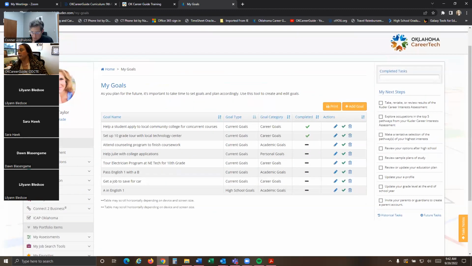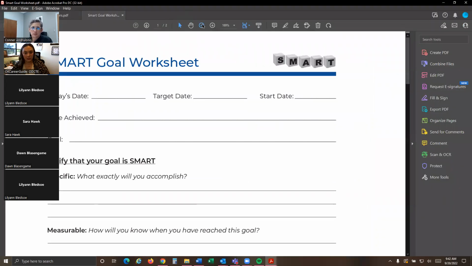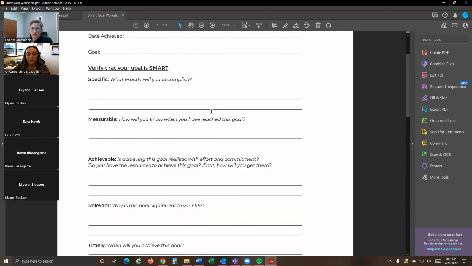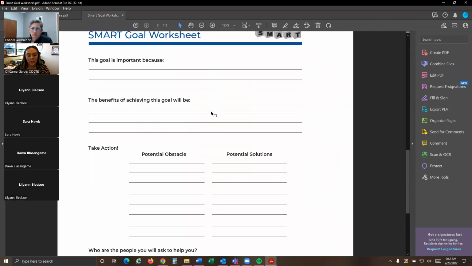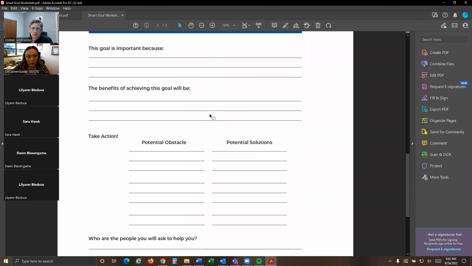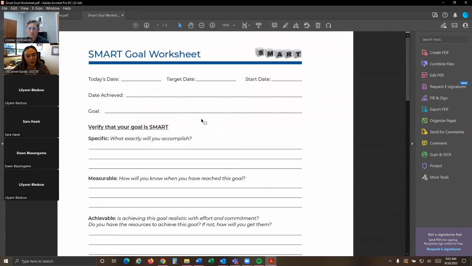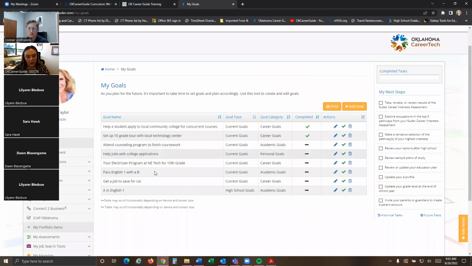Something that I like to do is have students do a SMART goal worksheet. They could do a SMART academic goal and then a SMART career goal worksheet. They could do that annually for 9th through 12th grade years, or you could do it with your 6th, 7th, and 8th graders. You can do this with your adults. For ICAP purposes, this could be a great way for them to think through their goal and hopefully take it seriously, and then they can go and input that information into CareerGuide.